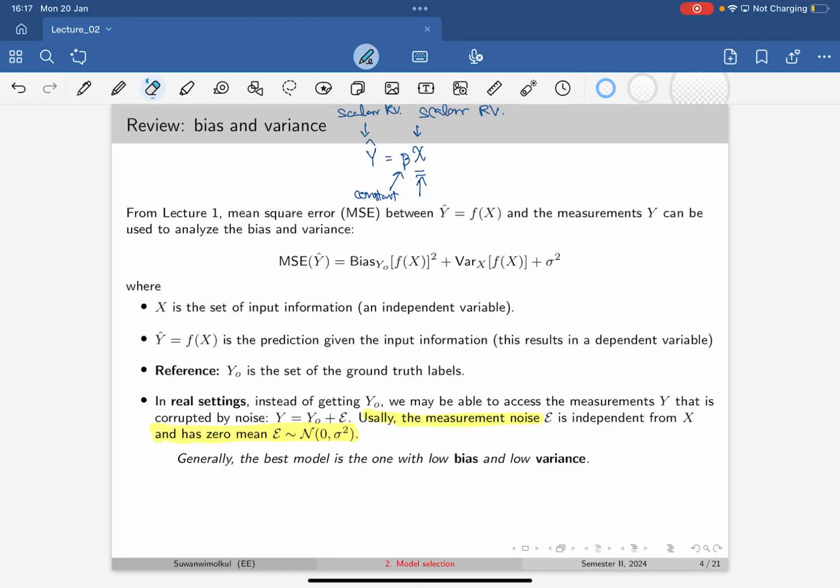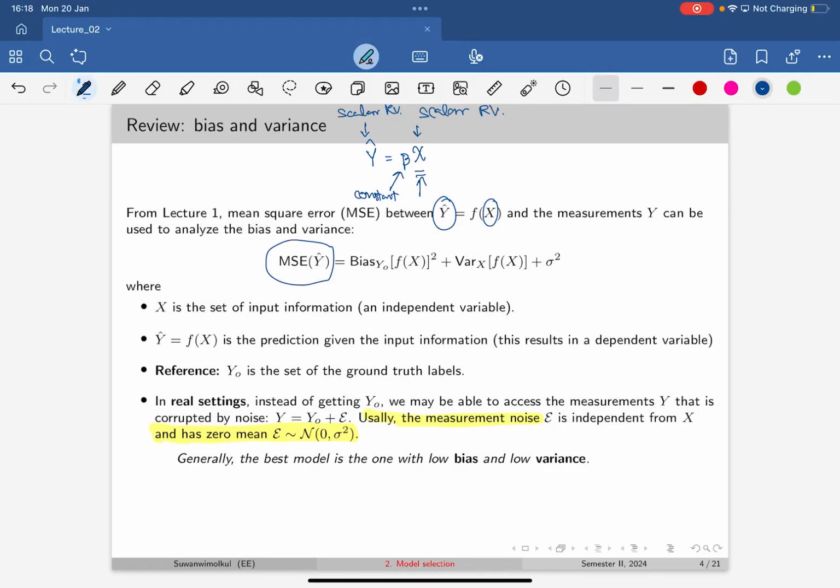So, as you can see, these entire slides are using this notation. You have an input x that is a scalar random variable. You get the output y hat that is a scalar random variable. With this, you can measure the mean square error in theory, which includes three terms. We will go over each of them, please don't worry. But we already went through the bias, and that's how we interpret it. So for the rest, we will cover it now.